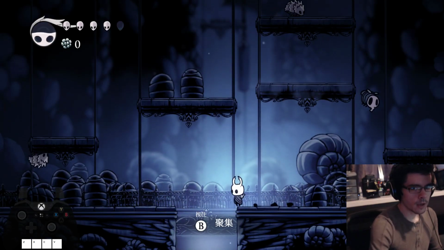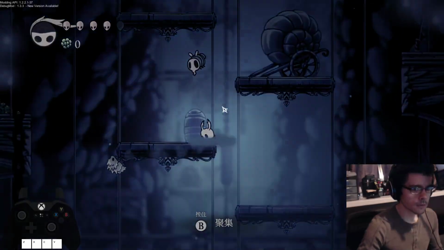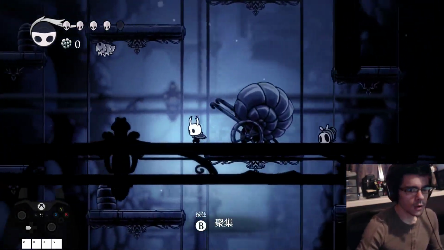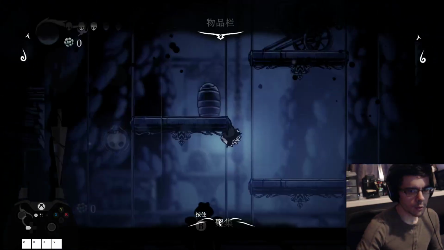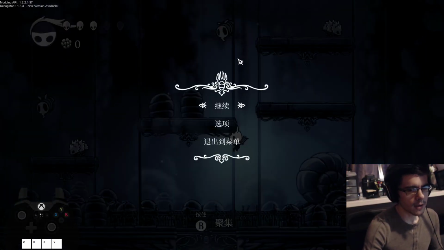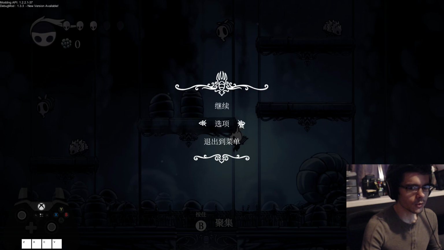Now you can see I avoided those tick-ticks by going all the way to the left before opening my inventory. The way you do that is you touch one of these platforms and then you open inventory. Normally if you just tap and go to the left while you're in the air, it doesn't work out because it's pretty precise. So you just move into one of these platforms, and as soon as you touch them, open your inventory. That's the easiest way to do it.